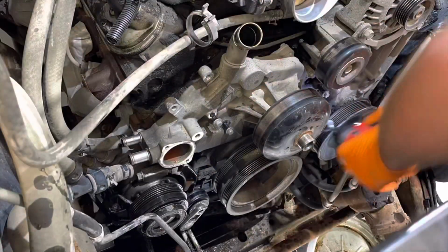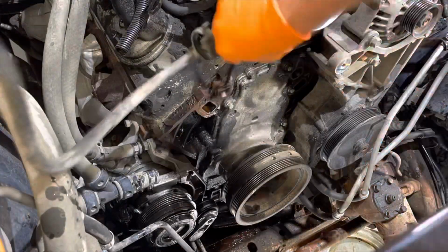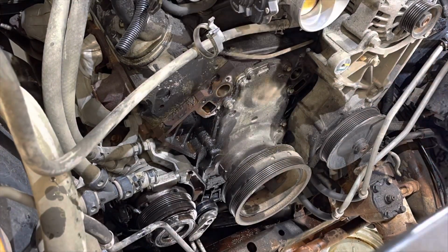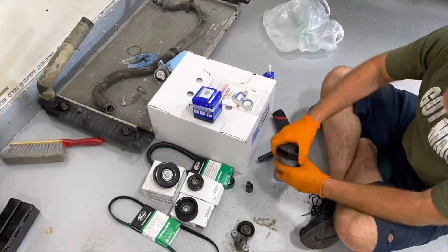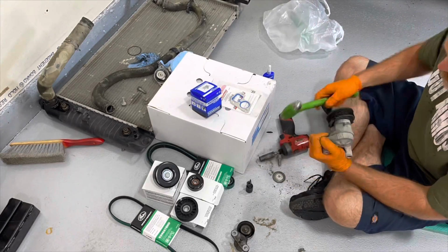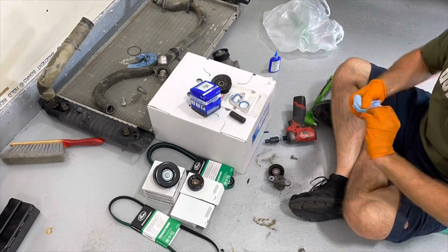So at this point, I'm to the part of taking apart the front of the engine. The little impact does a great job of pulling the bolts out of the water pump. I use just a regular flat razor blade scraper to clean those gasket surfaces. This iron block engine is not real bad to mess with. I did put a new tensioner and idler pulley on. Again, very straightforward, just taking the old parts off, knock the pulley off of there, put the new pulley on, tighten the bolt down, little blue thread locker, make sure everything stays together.